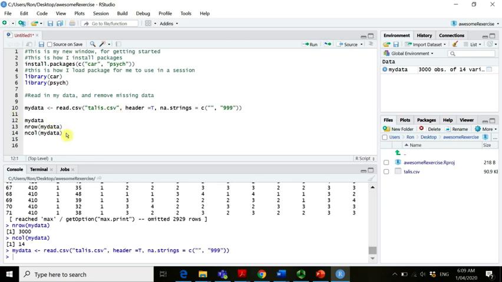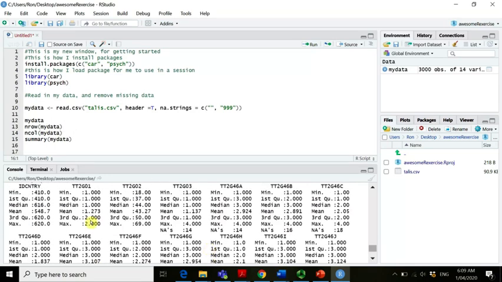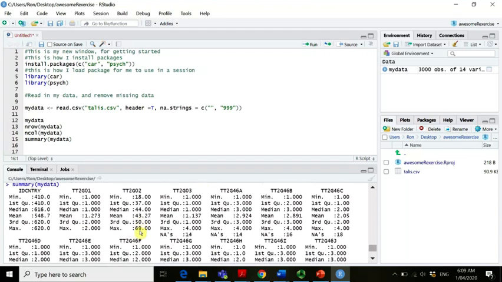I could ask for all these different options again, but I want to now just get a summary of my data. And voila, what you can see now down at the bottom is all the observations that are missing. So NAs, so for example 14 observations are missing for this particular variable. So hooray, we got it in.